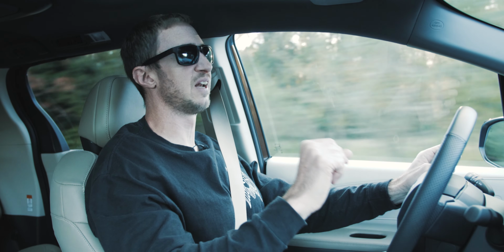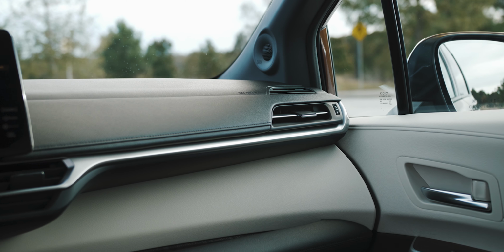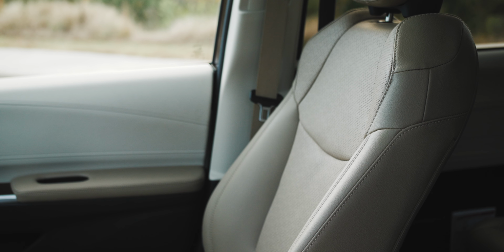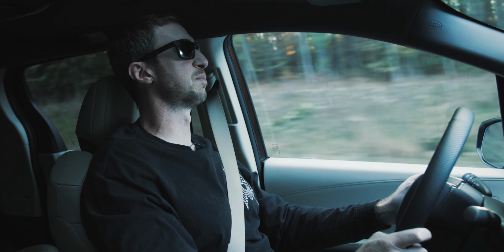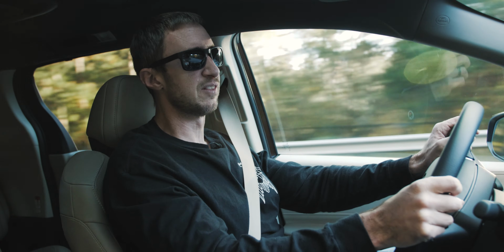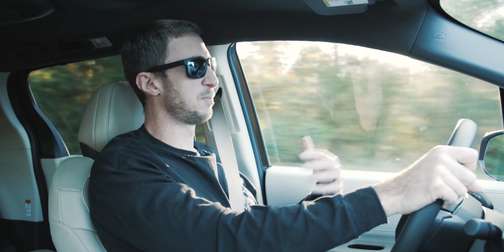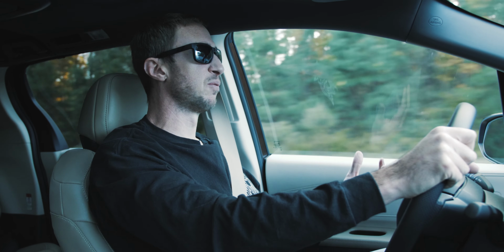Now, the biggest complaint I have about it is it's not quite as refined or composed to drive as the Kia Carnival. I'm not going to compare it to the Odyssey because I haven't tested the current Odyssey and I don't really see the point till the new one comes out. I don't know about the Pacifica because I haven't tested the Pacifica, but the Pacifica can get even more expensive than this. And I think for 52 grand, this is okay. But considering the Carnival I had was like 42 grand, I'm not really seeing the point, especially from behind the wheel, and that's a running theme of this review. There's nothing that stands out from behind the wheel to elevate this past some of the competition.